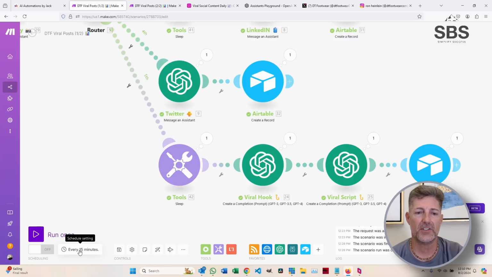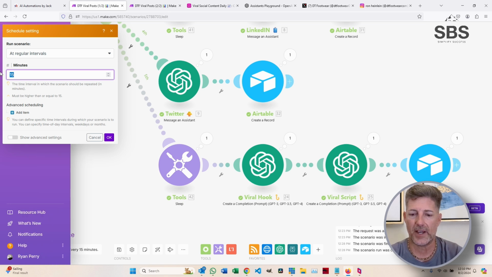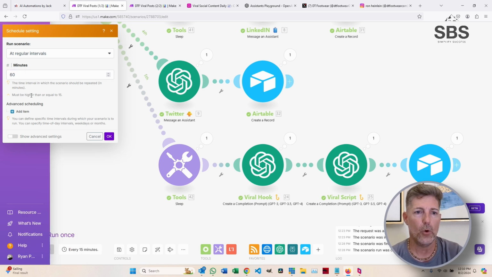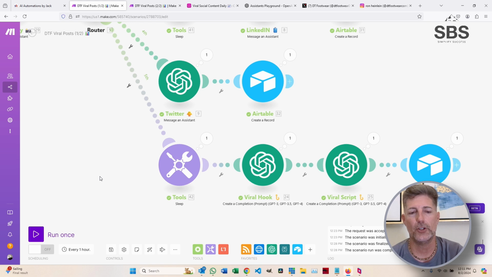The other thing that's really cool with Make.com, if you're not familiar with it, is that you can run this automatically. So if you're posting a blog post every day, as an example, instead of running this every 15 minutes, we could actually change it to 60 minutes as an example. Or if we wanted to, we could figure out what 24 times 60 is and do it once a day, whatever it is that you would like. And then all you got to do is turn the scheduling on and it will automatically run in the background and you never have to worry about it.